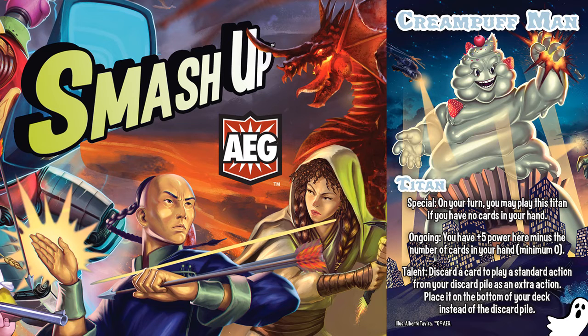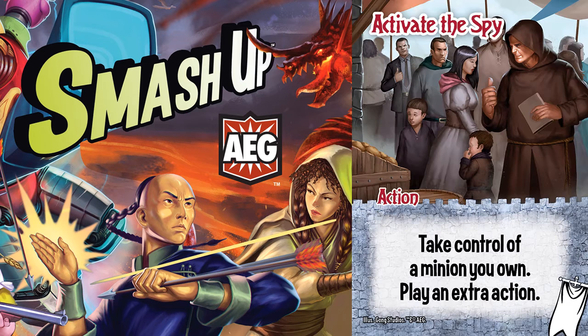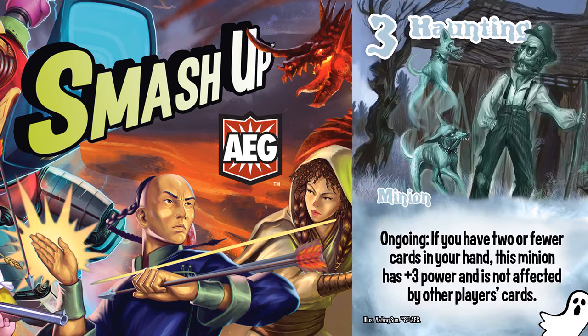On successive turns, you could steal control of 2 high-powered minions, making it very difficult for players to compete. And because Hostage Exchange can be played as a talent, you now have an extra action to use without Aunt of Drakes, so you could play Activate the Spy and break the base that turn. You've avoided giving away a second minion. When Haunting returns to you, you should have 6 power again.